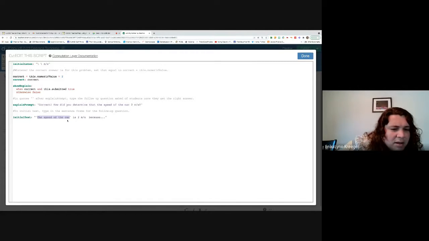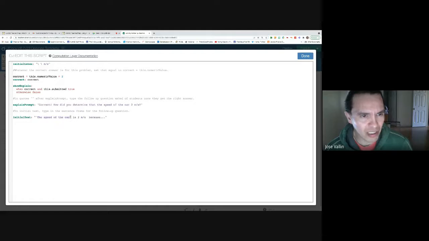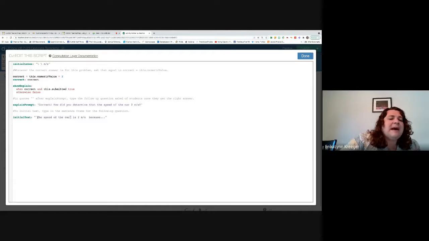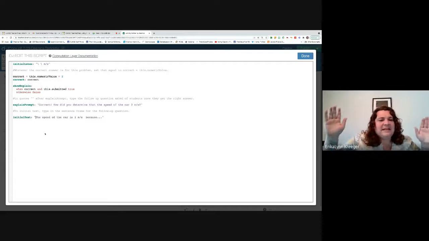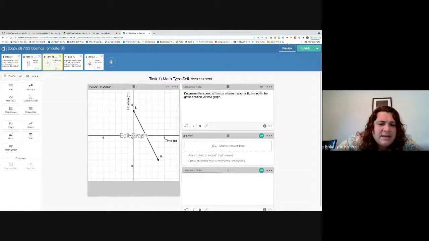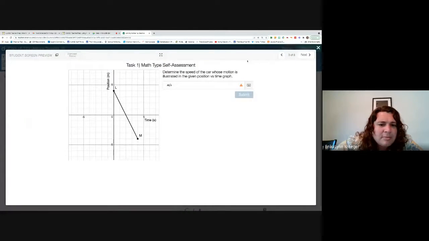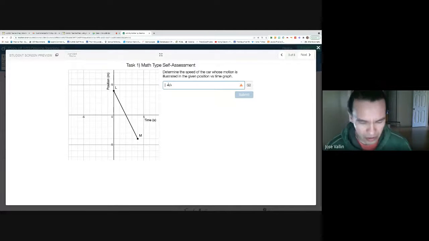I do notice that symbol right here that you mentioned before, so that'll make it math type. So I would take those two backwards apostrophes out, because it'll condense it into one big word. But that wouldn't explain the submit button issue. So can you click on done and then go to preview again? So here I try to enter any answer. The answer is 2. I'm putting 3, but it's inactive.